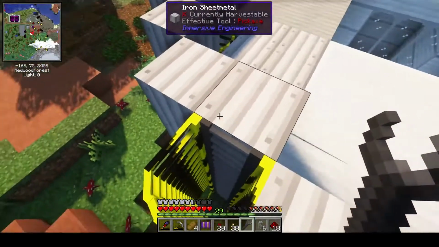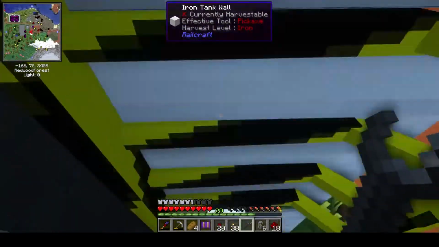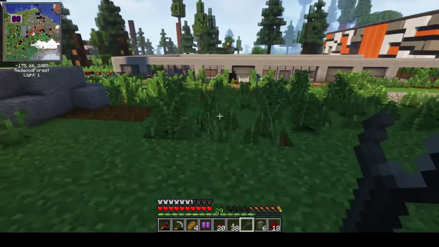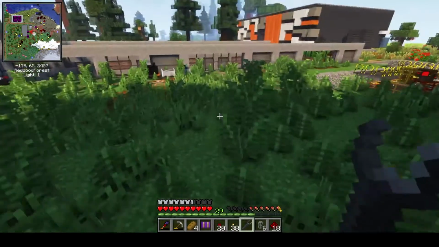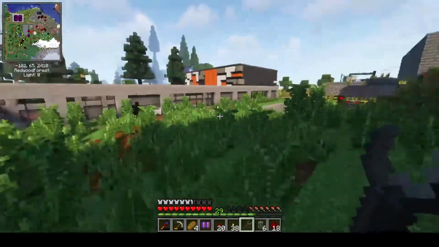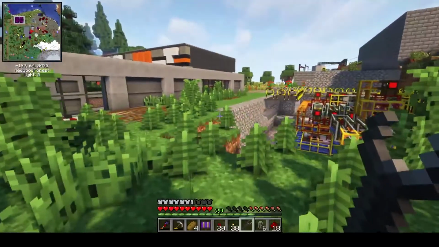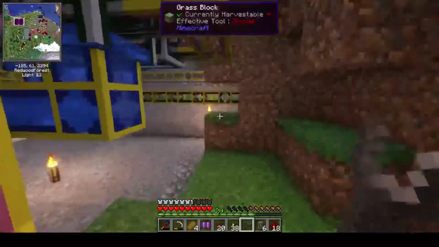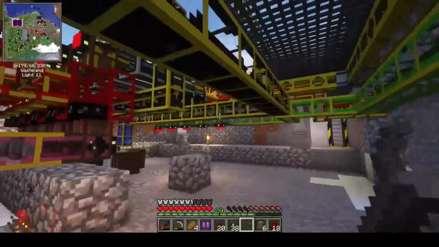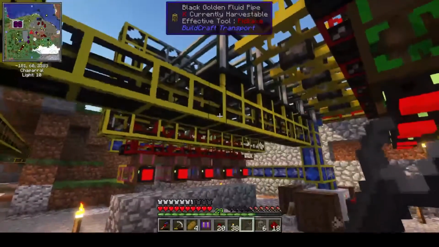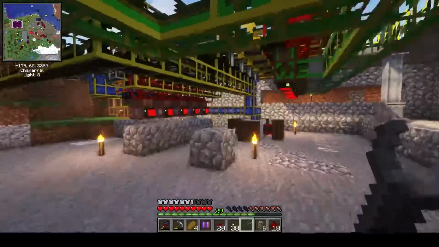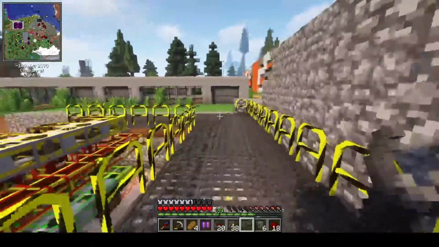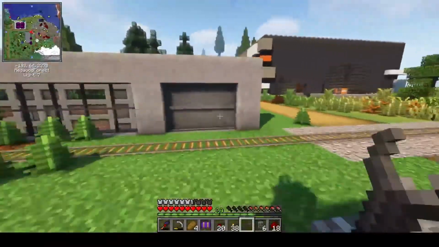Weird visual bug. I don't know why it randomly is treating some of these blocks like grass. Let me start my Minecraft and see if that still does it. We'll come in here. I'll clean this all up too. And this is absolutely not going to work because we need a few things that I totally spaced on. First off, we need power. And second, we need a couple of lava buckets to kick that off.